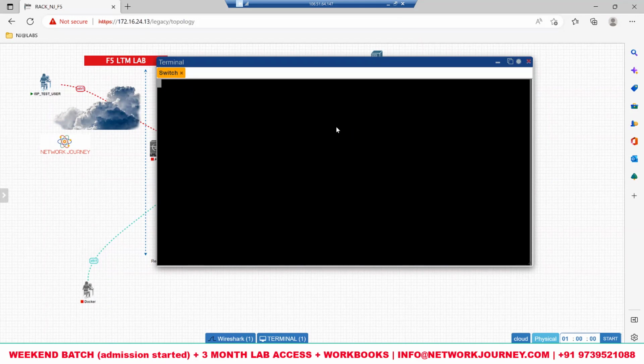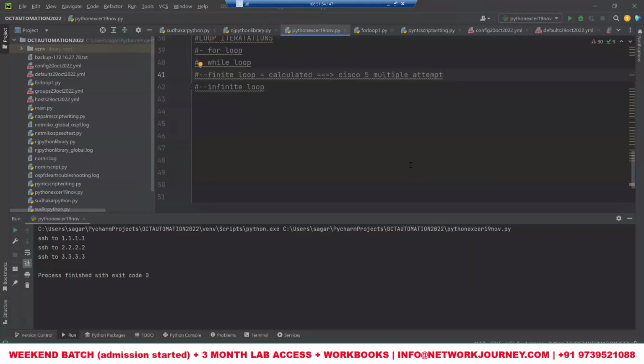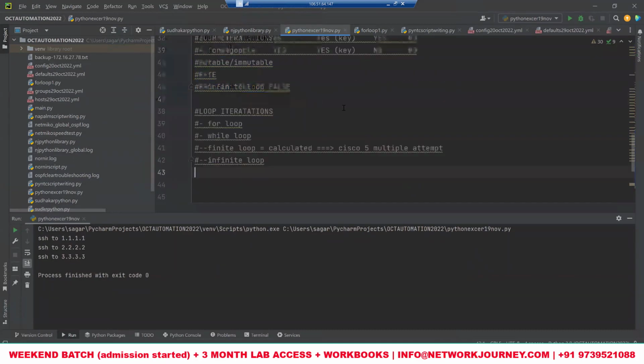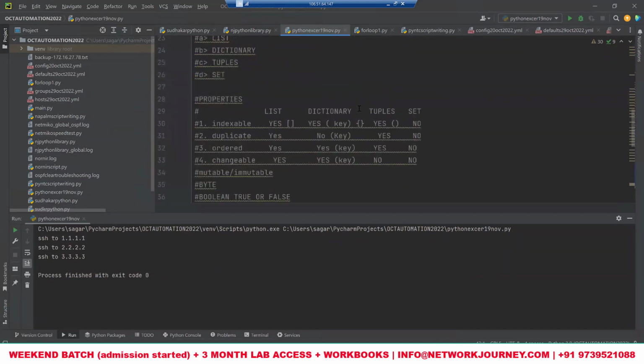So there are certain 4 to 5 attempts provided to us by all the devices, right? Even F5 does the same. Palo Alto might give you 10, F5 might give you 10, Cisco might give you 5 attempts. Usually these attempts are by default not in the Python scripting. In the Python scripting, it only gives us 1 attempt. If I put a wrong command, my script terminates. Then I have to reinitiate, retry. If once again it's not good, then restart the process.